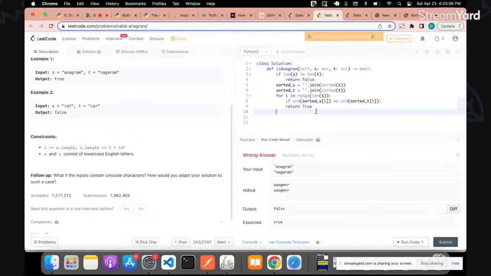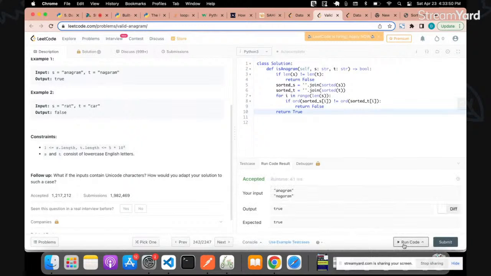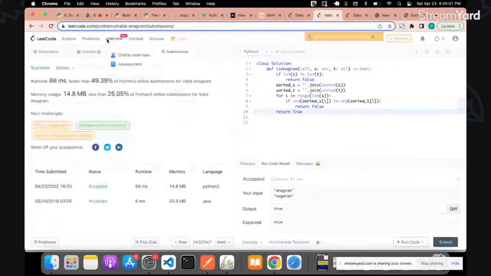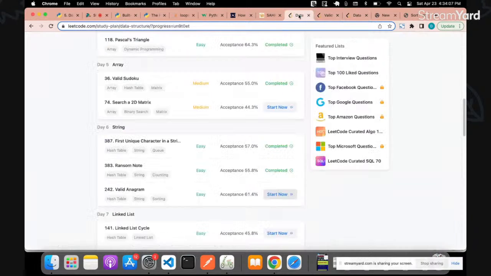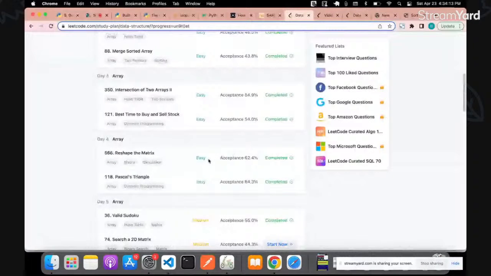So it is false, but they should be not equal. Okay. Let's refresh.